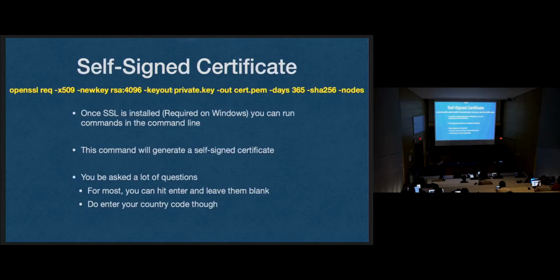And the big command that you get to cut and paste is this one right here. If Openssl is not already installed with your operating system, install it. On Windows, you're going to have to Google "install Openssl Windows", and it'll show you how to do that. Then running this command is going to generate your public key, sign it, generate the certificate for the public key, and generate and store your private key.